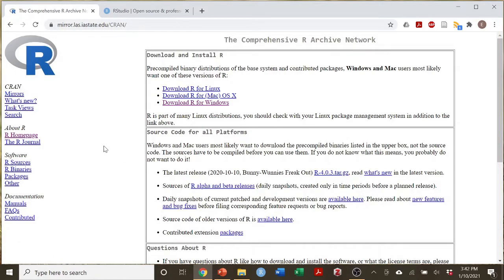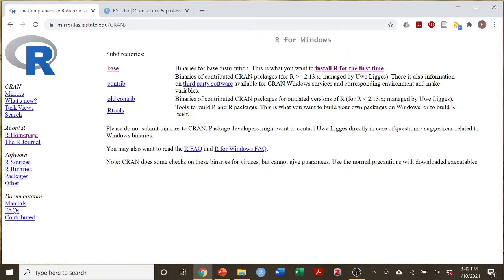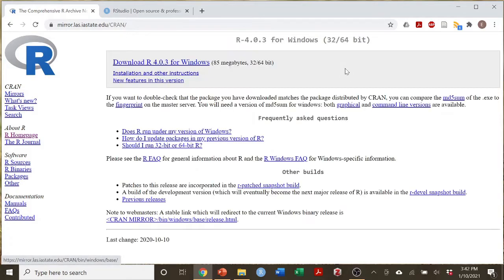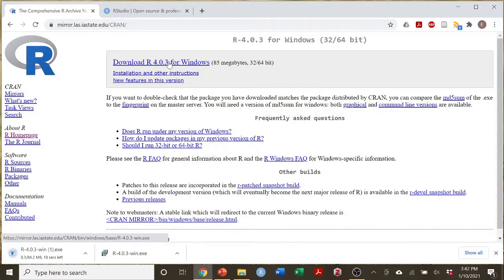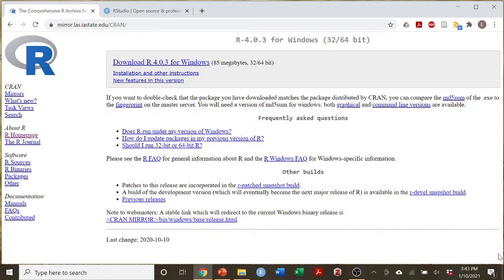You can click the one closest to you, and that will take you then to this page where you can select your operating system, whatever you're running on your computer, and then click to download that. Now, if you're installing this for the first time, what you need to do is just download the base subdirectory here. If you're installing R for the first time, you can click on that. This will take you then here, download R for Windows or whatever other operating system you're using. You click on that, and it downloads the .exe file that if you then click and run that once it's done downloading, that will install R if you follow the prompts on your screen.